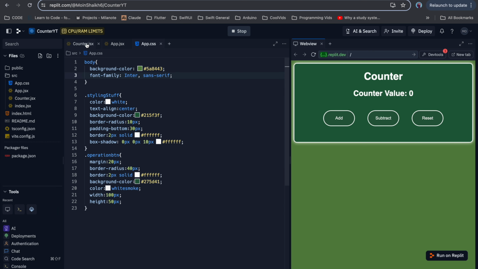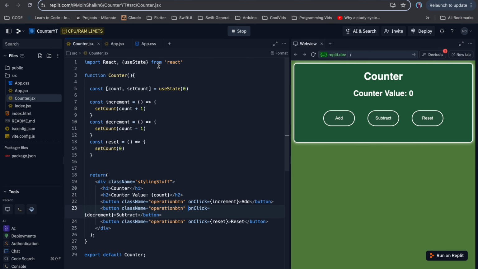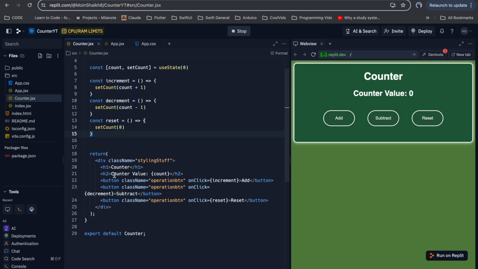So as a recap of what we learned, we used the useState hook to check the state of count. And we set the initial value to 0. And then we created these functions here to add, subtract, or set the value of count equal to 0. And then we retrieved that counter value by passing in this variable that was being changed by calling each of these functions.